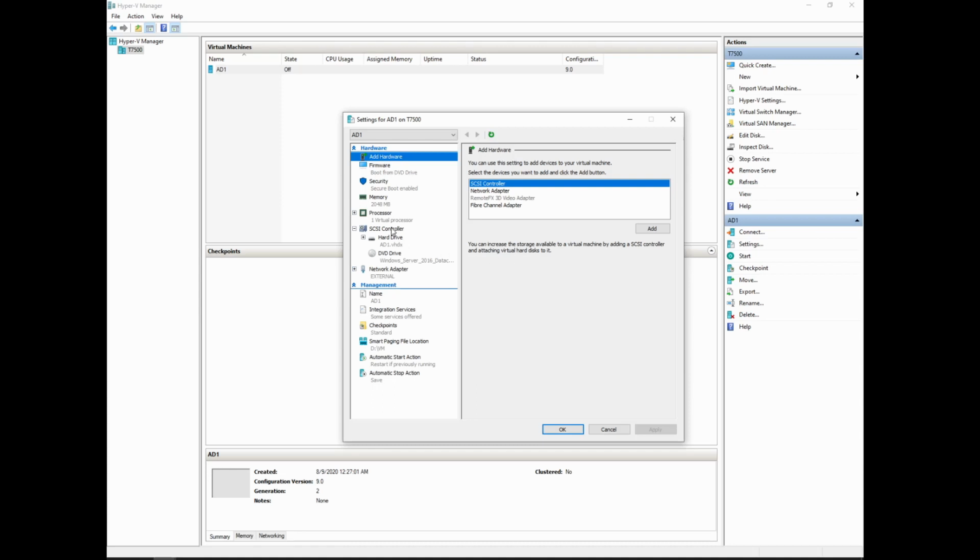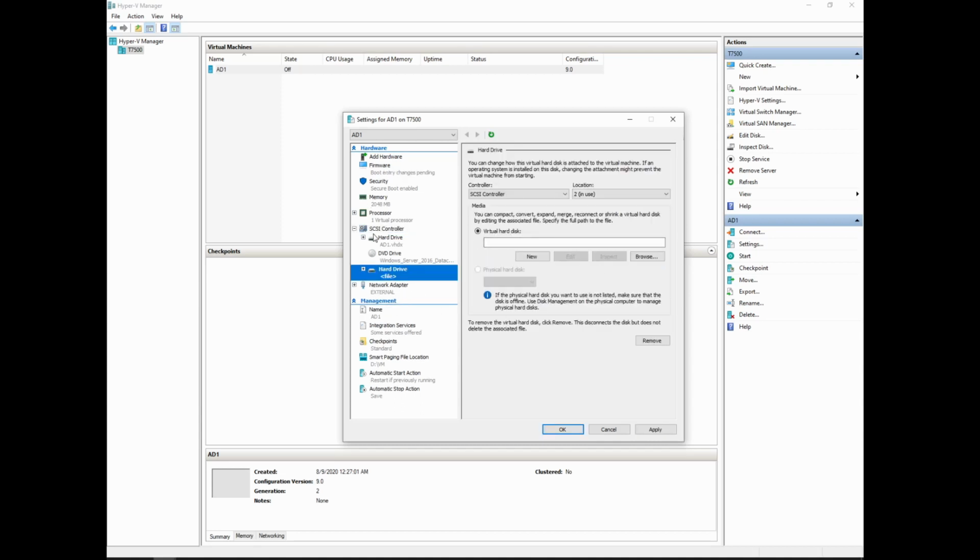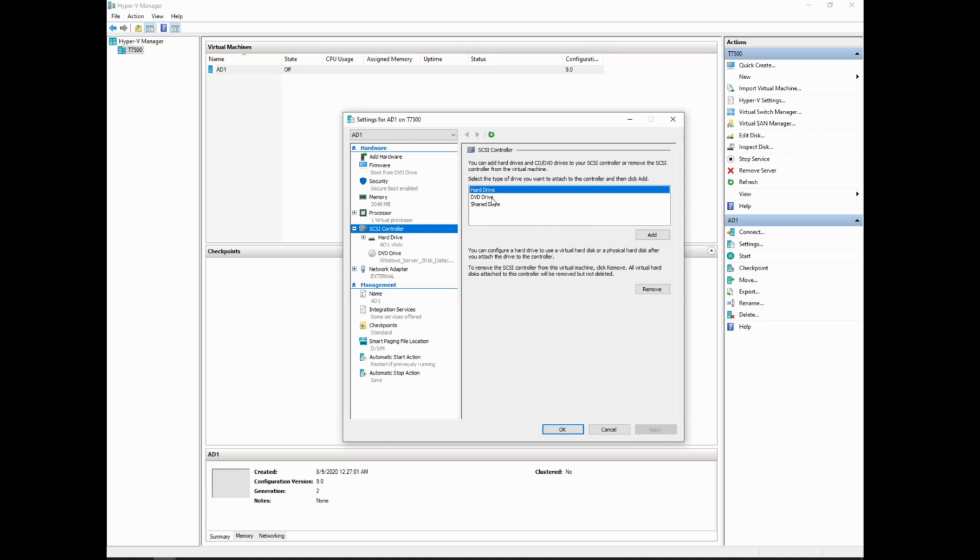Or, actually, if I remember correctly, you can add another hard drive right here. We'll do it just for show. See, it just drops it down below it. Now, we're not even going to bother with this. It's just for show. The DVD drive or shared drive. Shared drive is just what it sounds like: just a shared drive between it and another machine. VHDX is the only way that you can share a drive. It would be a VHDX.